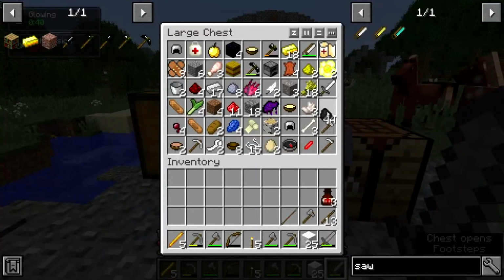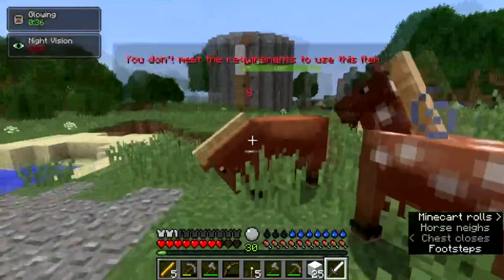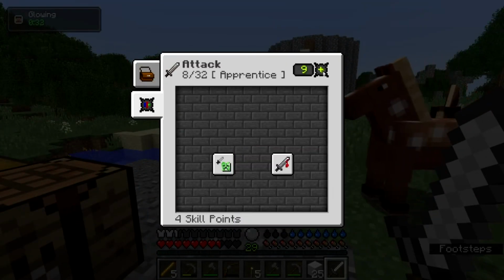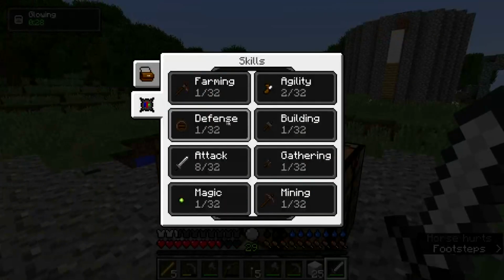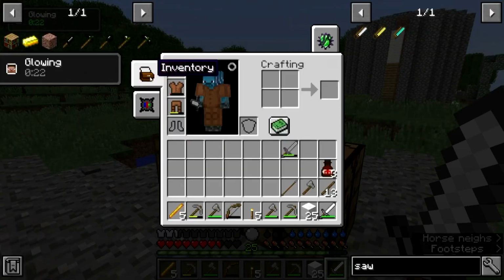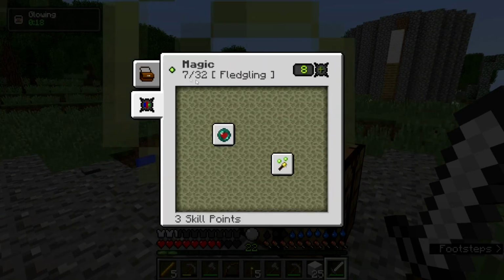Can we now use an iron sword? No, we need to be level 8 for that. So let's, where is it? Attack. One more. There you go. We can now use an iron sword, which is good. Let's now also do mining, so then we can mine a bit better. Let's do 8 on that as well. Let's also do magic up a bit so we can use potions. Let's do 8 on that.